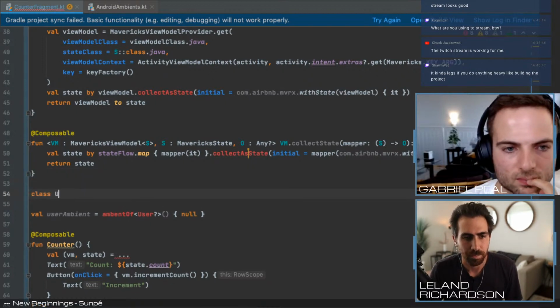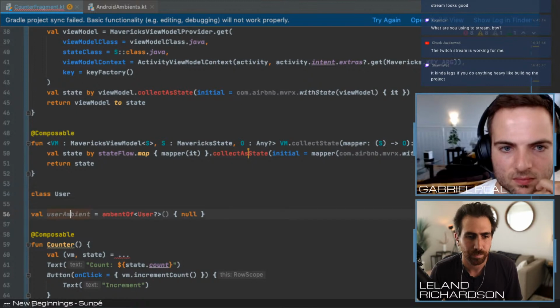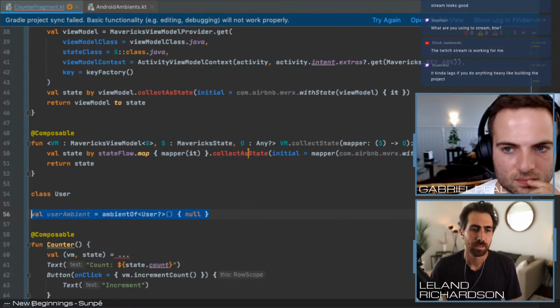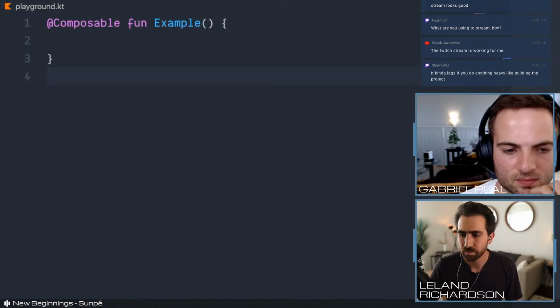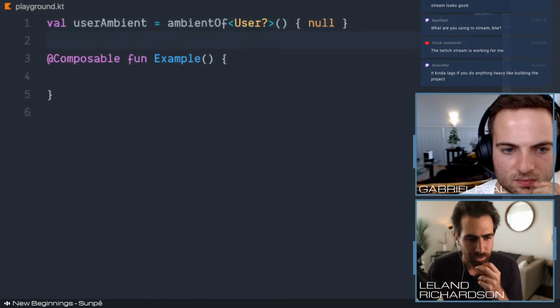And then we can just imagine that we had a class. Might be easier actually to just do this in Visual Studio Code, so we don't get distracting error messages.